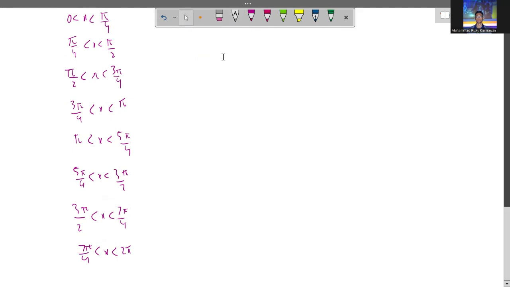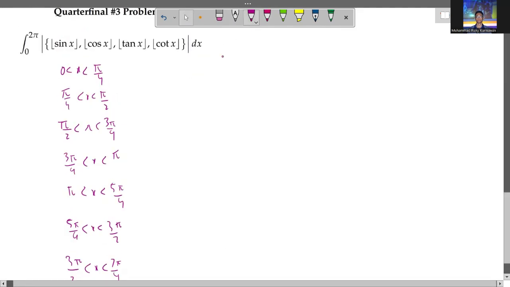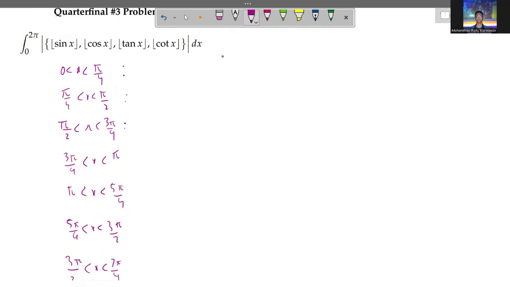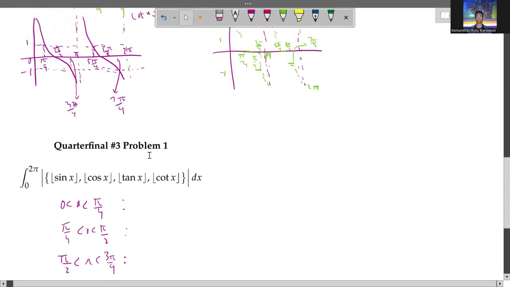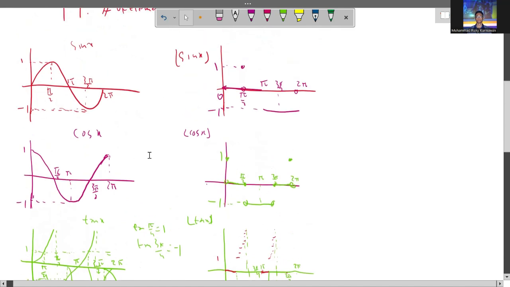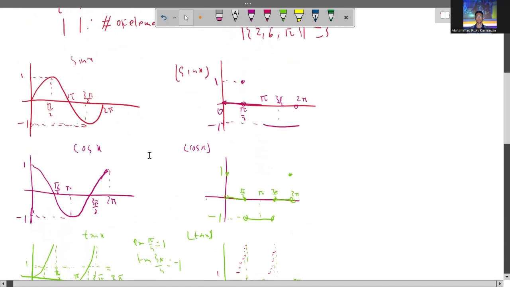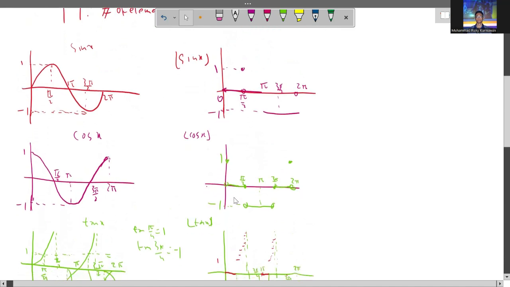There. Right. Now let's see how many different values are there in the set. From 0 to pi/4, let's take a look at the values. So for pi/4, which is the midpoint between 0 and pi/2 here, the GIF of sine of x and cosine of x are 0, which means you only get one value.